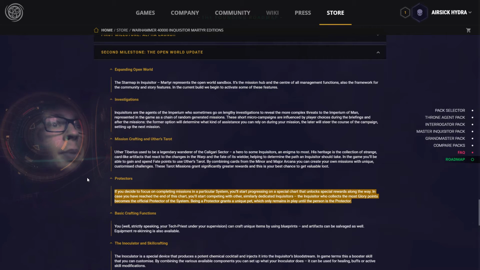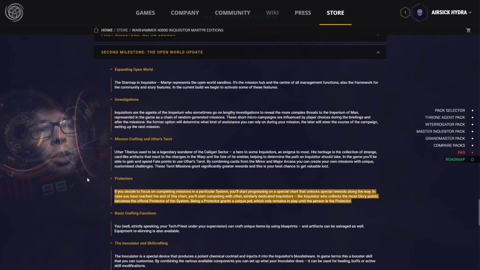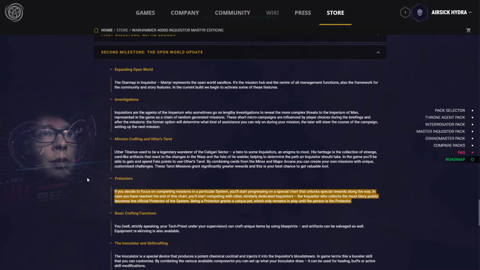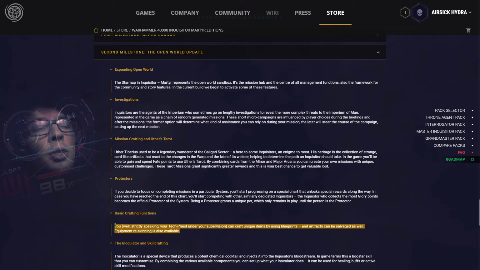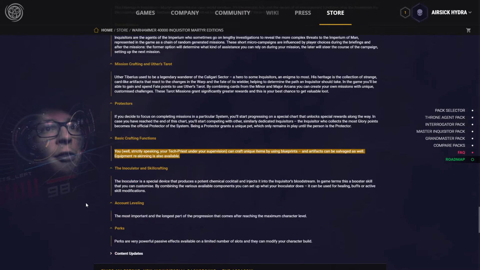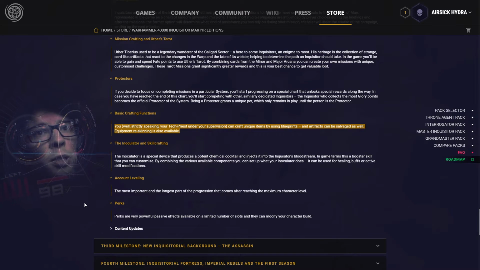Now, basic crafting functions. That's really damn cool. We don't know what you can craft in this game, although we already know there's a really good variety of weapons, there's a good variety of armor, and it's got a traditional MMO and ARPG loot and character item system. You have belts, helmets, armors, that sort of thing. So there's going to be lots of room for crafting. This should be a pretty cool thing.